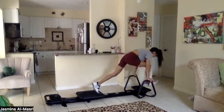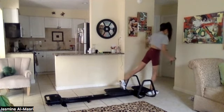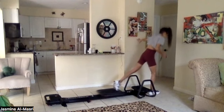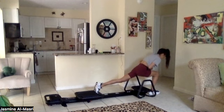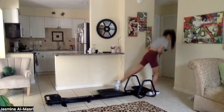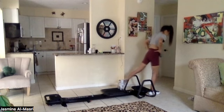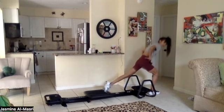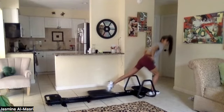In 3, 2, let's go. If you need something for balance, grab it. Any little adjustments with your front right foot that you need to make, make it. Good. Slide down into that back lunge. I kind of have my Achilles, my heel, up against the back platform.